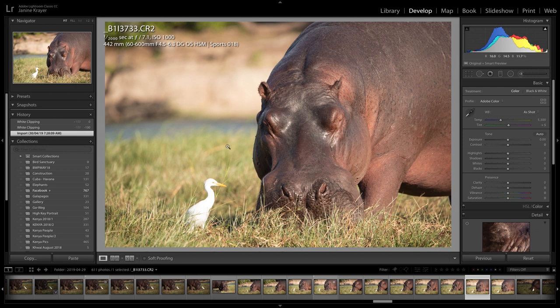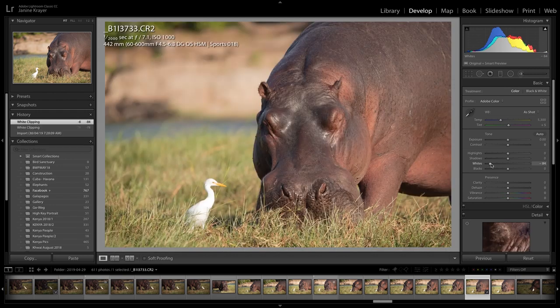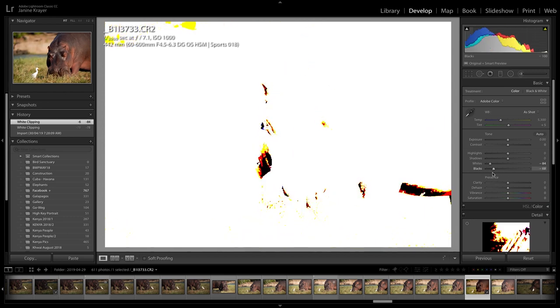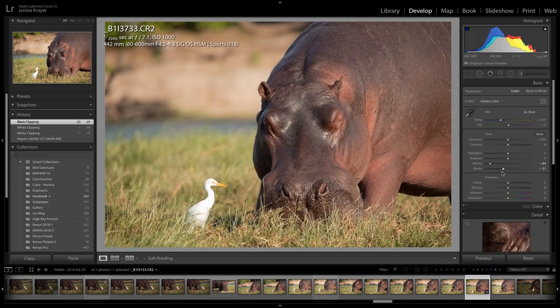If we look at the brighter shot, you'll see very quickly that this egret is completely burned. You'll see in the histogram a little bit of a peak on the right-hand side, and if I hover my mouse over the neck of the egret, you will see that the numbers underneath the histogram come pretty close to 100 — we've pretty much lost our egret. If I go ahead and edit this, even if I pull my whites all the way back, we could maybe save him. I want to pull the whites back — while pressing my Alt key — until I don't see any whites, and I also don't want to see any blacks within our hippo, so I slide my black slider far enough to the left that I don't see any blacks. In theory, that is supposed to be a perfect exposure.